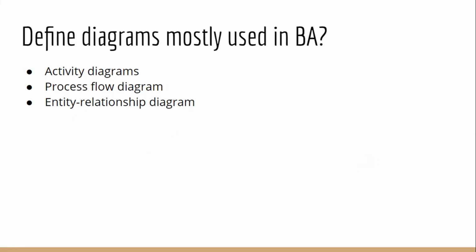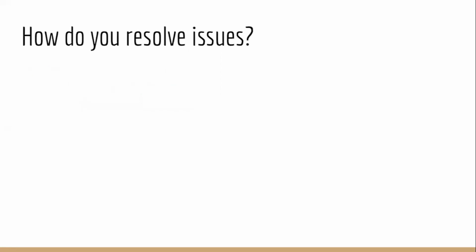You have state transition diagram that will show what are the different states in your project and how data is flowing from one state to another. You can have class diagrams also, where you can put all your classes and the relation between them. So such types of UML diagrams are used by a business analyst.